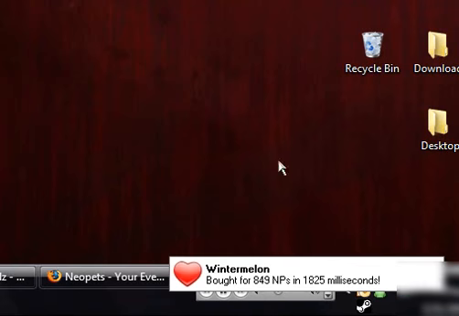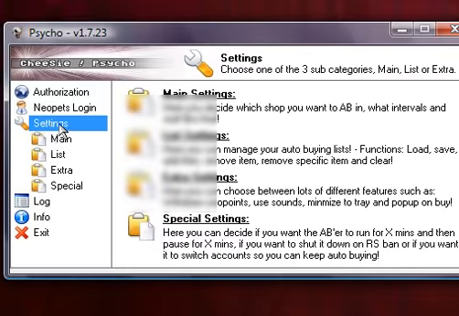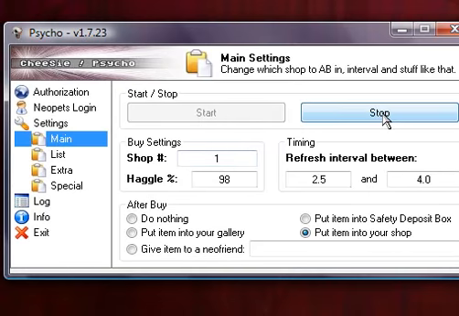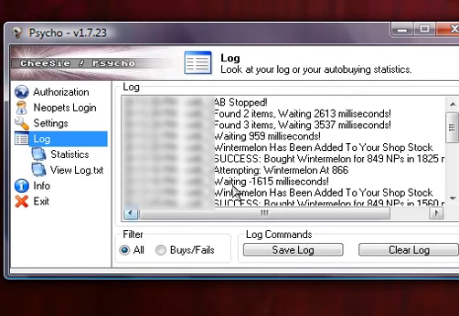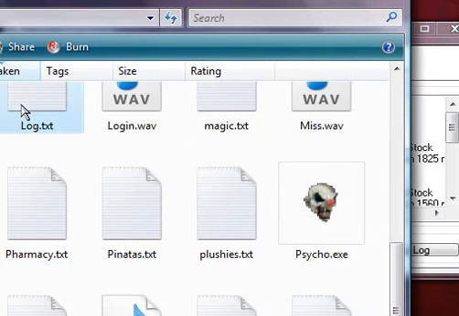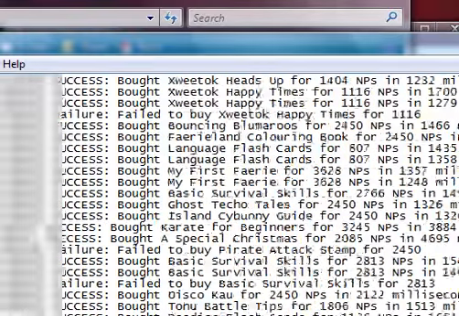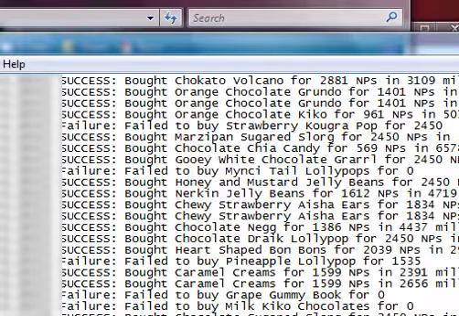There you have it. Now we go back over here, and we'll go ahead and stop the auto buyer. We have our log here, and if we go to our log.txt, we'll see all the buys and whatnot over here.